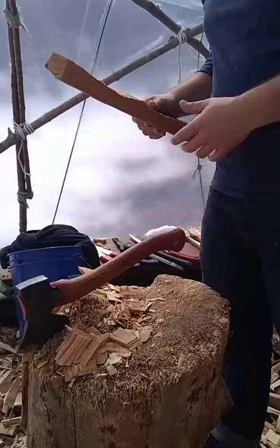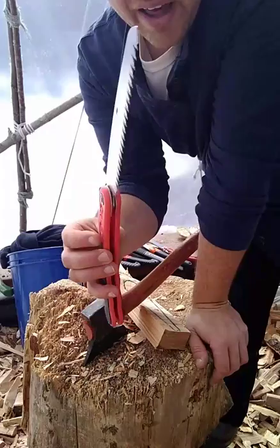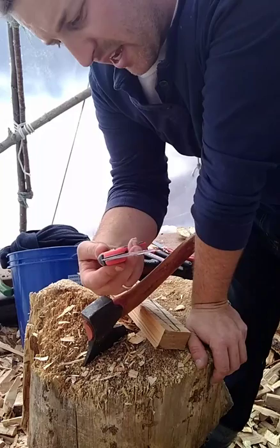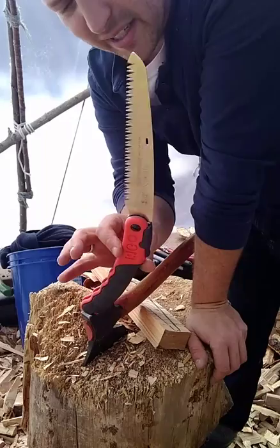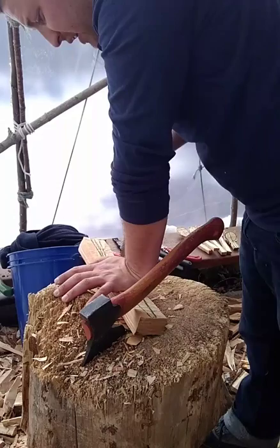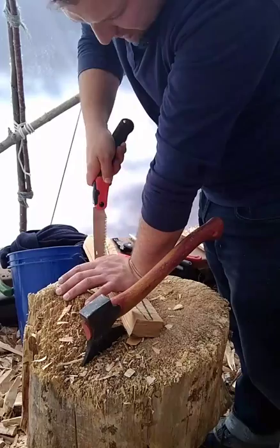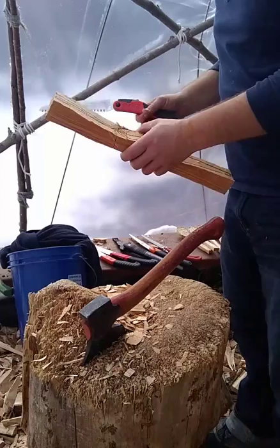Okay, last saw that I haven't talked about yet is a Silky. Now, this is a slightly different Silky than your Gomboy or whatever. This one was advertised as having an aggressive cut. And they're right. It is very aggressive, which sometimes is nice and sometimes means that it's a little hard to get started and a little chattery. By chattery, I just mean there's more vibration, which can be a problem if you're trying to hold on to a small piece of wood. I wouldn't choose this saw if I was doing a scoop or something, or hand this saw to somebody who is just learning how to use a saw like this.